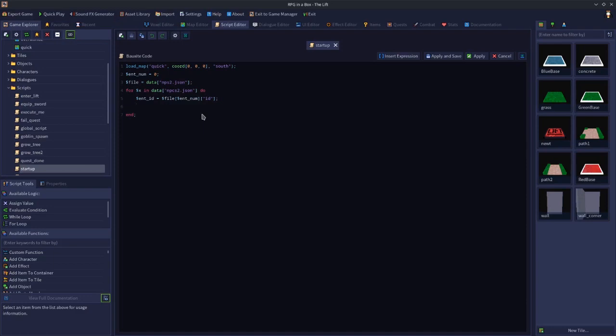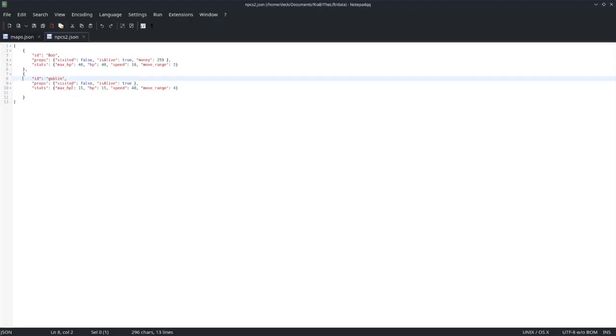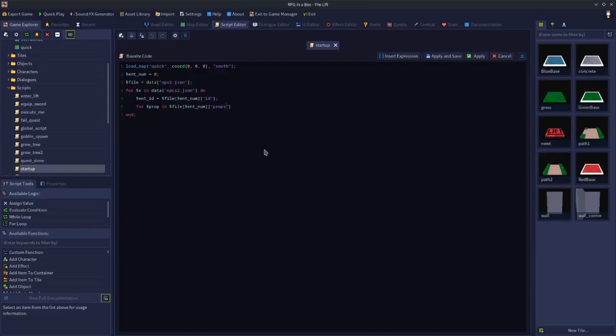Once we know the ID that we're on, or once we know the current index we're on, we can then loop through that particular entity's properties. So we can say for $prop in, and then we'll loop through data NPCs JSON, but more specifically, the index that we're on, and even more specifically than that, the relevant codex props. So that would be this one here. So that's now going to loop through all of these.